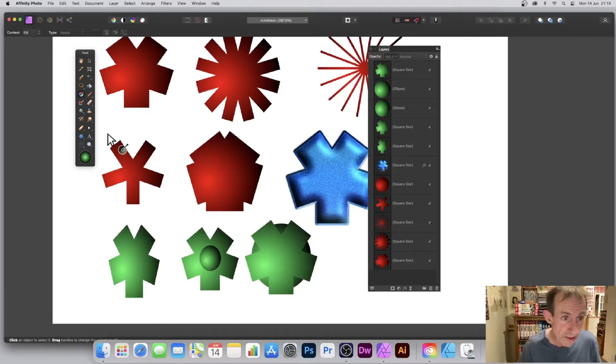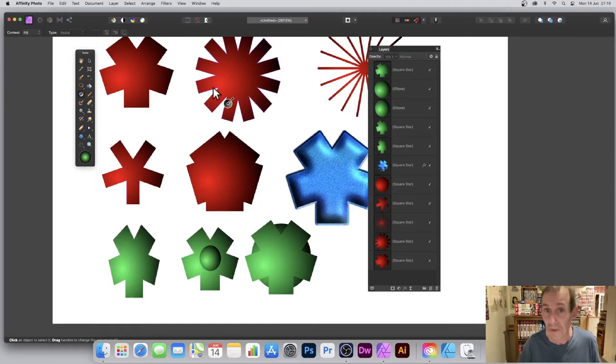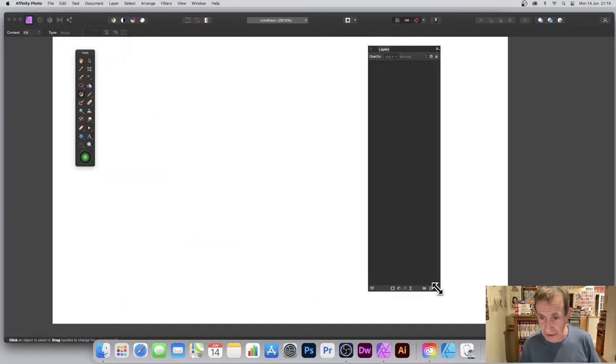Where you can find it, it's over here. So here's the Square Star tool just down here, and you can see all the different sorts of designs you can create with that tool. So I've just got all these selected here and I'm going to delete them. They're all vector layers, they can be any size, pretty small, massive as well, and I'm just going to delete those.